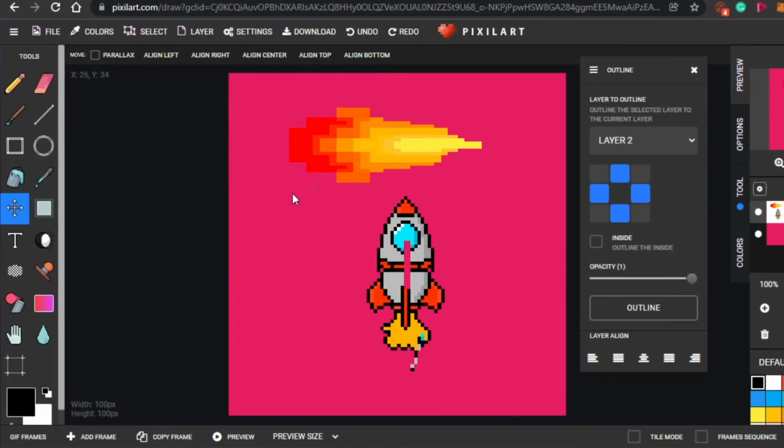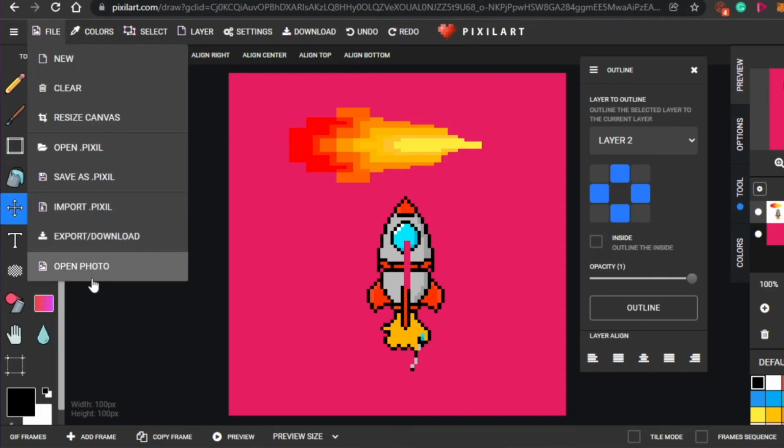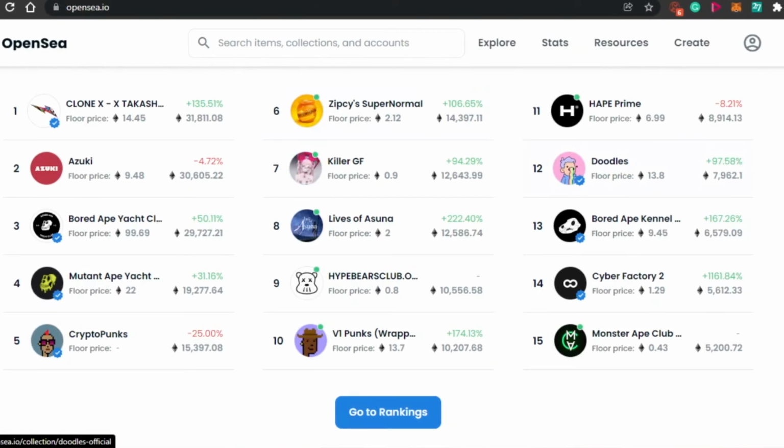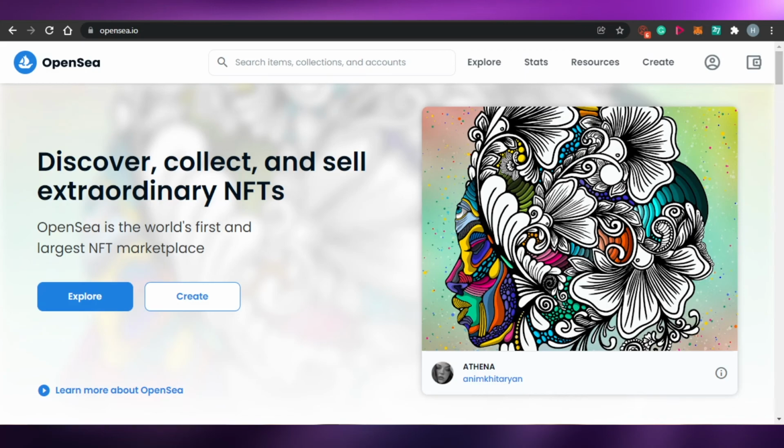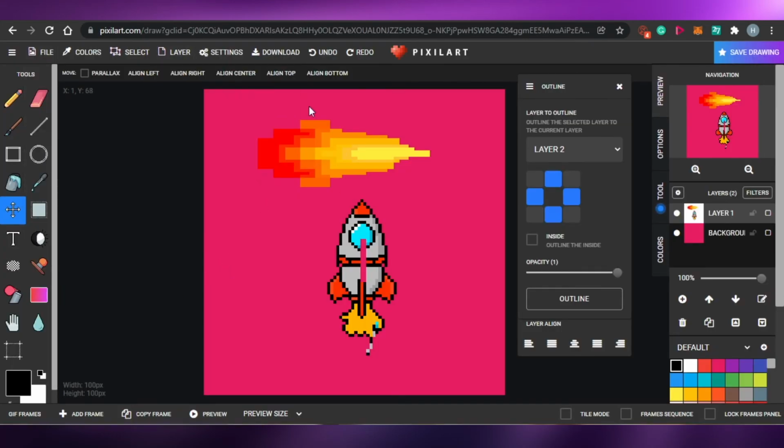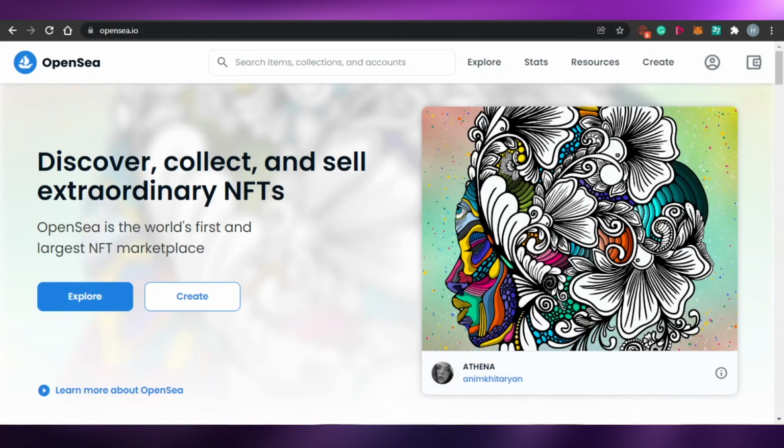So once you have drawn anything you want to, I wanted to show you around the platform. So once you're done, you simply click on file and then you can export and download it from here. Make sure to export it in pixels, and you can actually go ahead and export it as an image as well, PNG or any other file, because we have different platforms that allow you to add different NFTs. You can add your pixel NFT on OpenSea if you want to. Go ahead and add it on OpenSea or any other NFT platform. Once you have your NFTs, you can simply start creating pixel NFTs on pixelart.com for free and start selling them on OpenSea.io to make thousands of dollars.